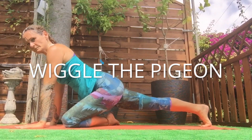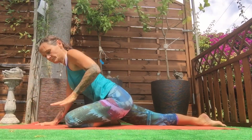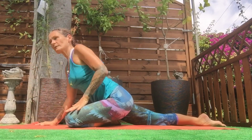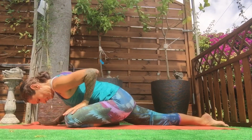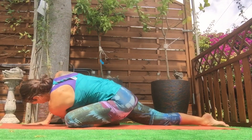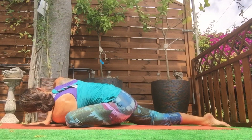But we do a pigeon variation. So we hang on, back foot's going to go flat down, and then twist. So you drop down, you come up and turn towards the front knee. So the turn will feel different, basically, and that's why I like to do wiggles. I do. Now, opening up the chest here, again, I get some upper body while my hip gets it, and then it's thread the needle. So I thread it under, lifted up the chin a little bit to look past my arm, and reached under.